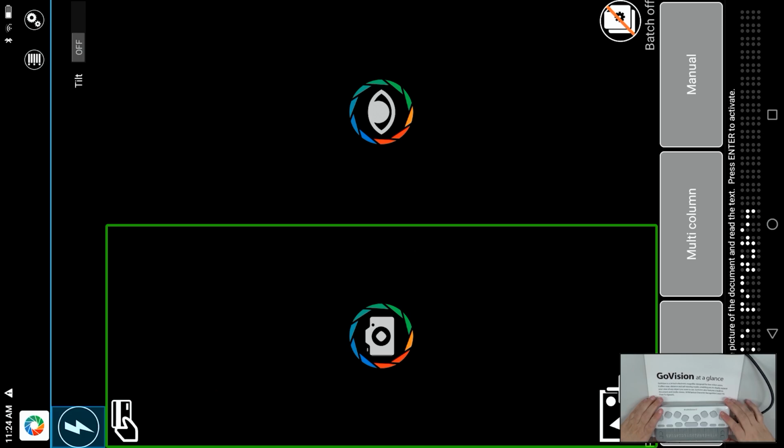It actually reads quite well. Of course, it's not absolutely perfect, but some of that is me and my ability to line it up perfectly as well. So this, again, takes a very nice little picture. It's pretty easy to center it above the text, again, because of its small size and the centered camera.